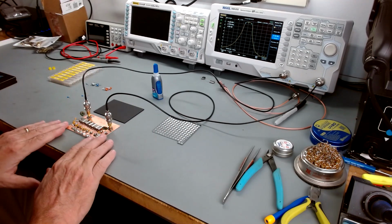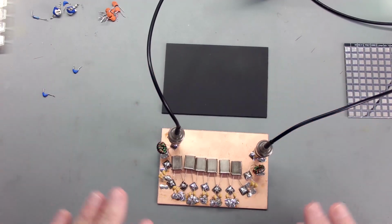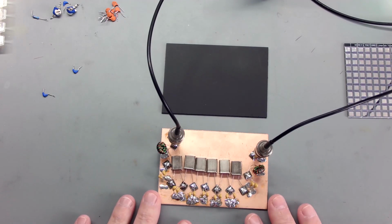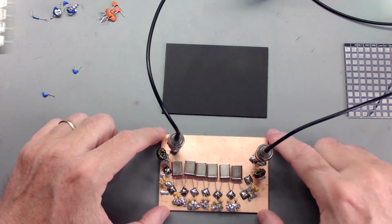The next thing I'm going to do is take this proto board, after I've moved everything over to the permanent circuit board, and I'm going to repopulate it. I'm going to work to try to come up with about a 500 hertz filter for our CW. That'll be next, and these will be in different videos.